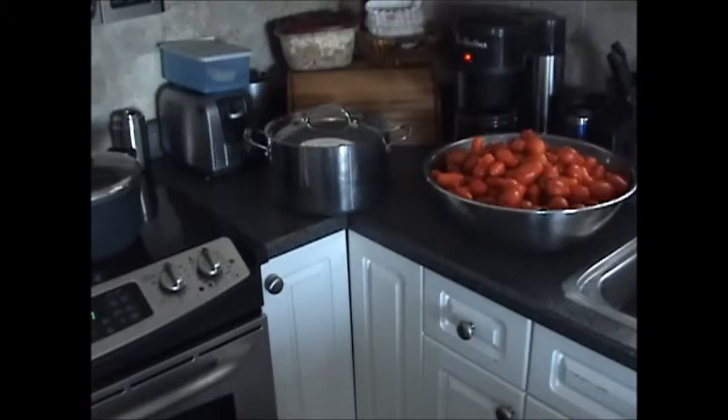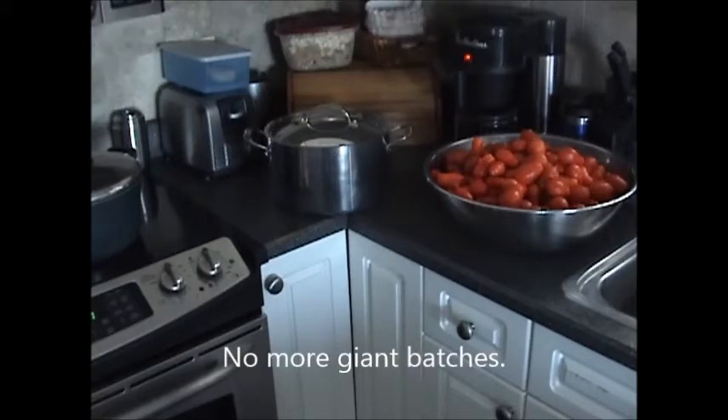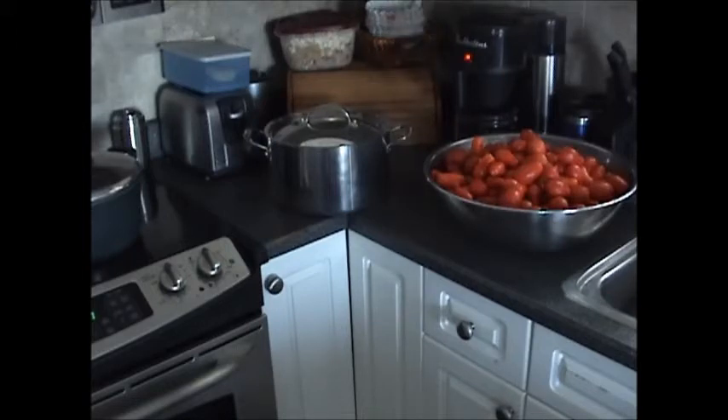One time I had like twice as many tomatoes as would fit in this pot. I used a giant stock pot, got all my ingredients together — peppers, onions, garlic — put it all together, started boiling it, and what happened is the stuff got stuck on the bottom and burned, tainting the whole batch. I ended up dumping the whole thing out — what a waste. I wasted like 30 pounds of tomatoes and all my time. So I've decided this is the pot I'm gonna use. I wouldn't recommend a giant stock pot because it has to sit for a couple of hours and if you're not constantly on it, it will burn.